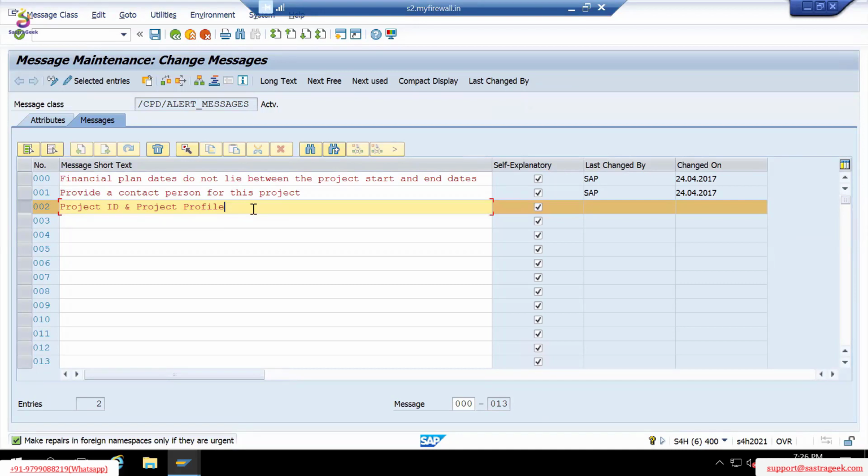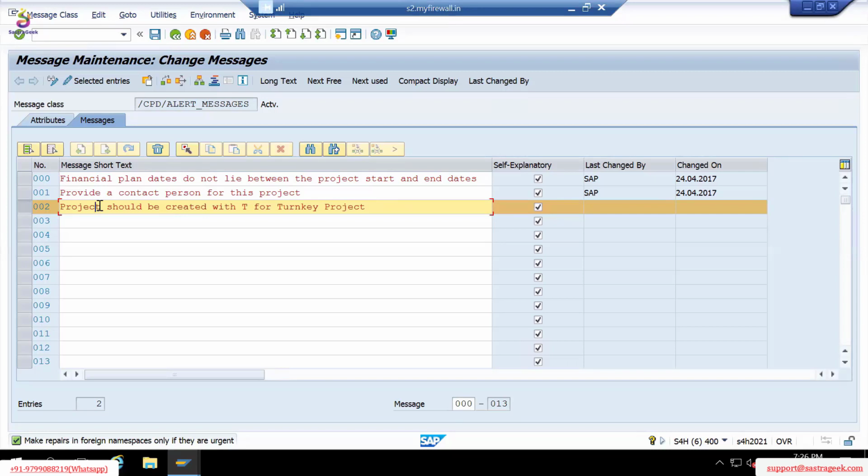Project ID, project profile combination, or you can type only: projects should be created with T for turnkey project. Okay, this is the message.